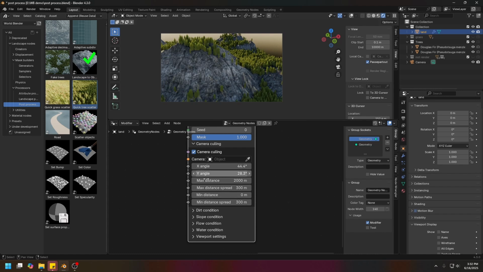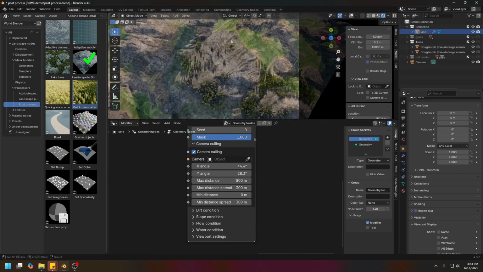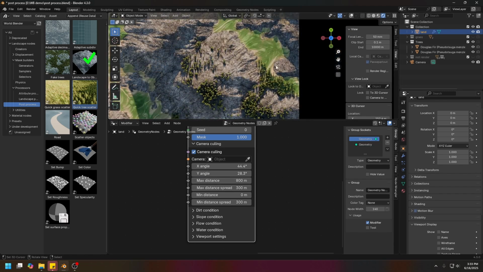We have the angle culling and we have the distance culling. Currently it was set to 2000 meters, so it's basically bigger than the entire landscape, but let's set this to 500 and see how it looks. Now 500 is a little too close, so let's set this to 800. This is the threshold of 800 meters.